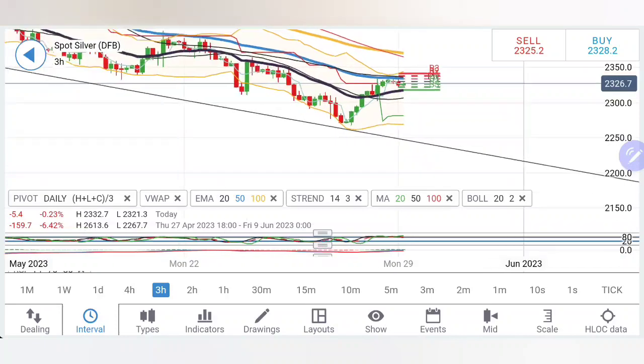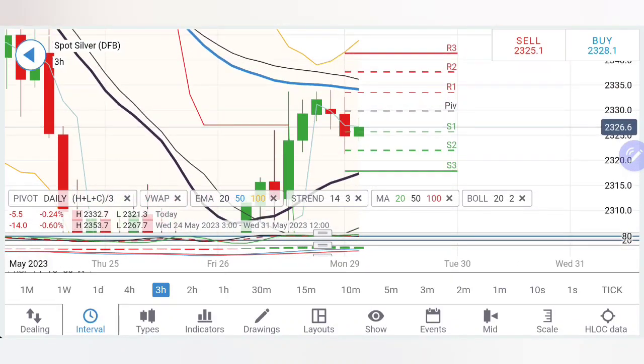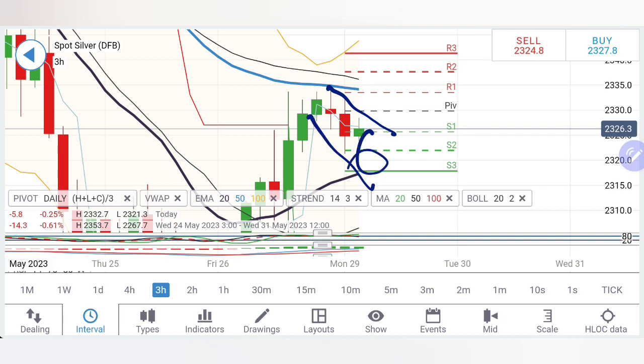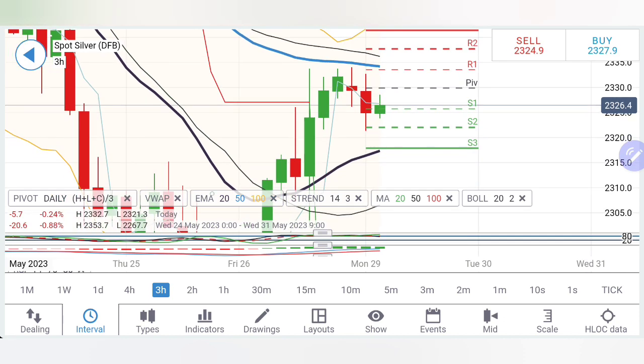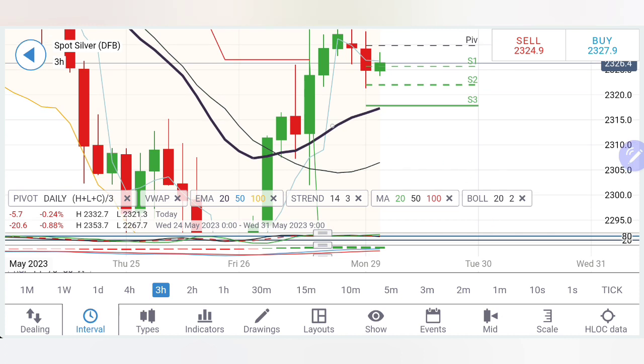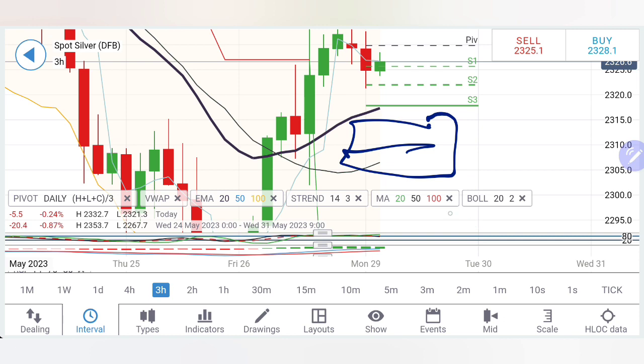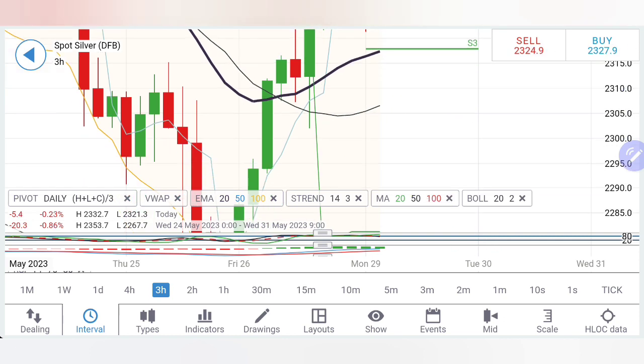Now look at the 3-hour charts. On the 3-hour charts also, now see, a reversal sign is there, which is seen on silver's 3-hour chart. This is a reversal sign, which is a bearish indication. 23.35 is very good resistance, and hence I am giving you a buy entry at 23.40. Lower highs, lower lows, which means a sell entry. Now where to sell? Remember 23.10, a little far below, but 23.10 is a very good support. 23.10, 23.04, $23 levels. This is the zone you should watch out for. This is a very good support here, and till 23 it is going to get the support.